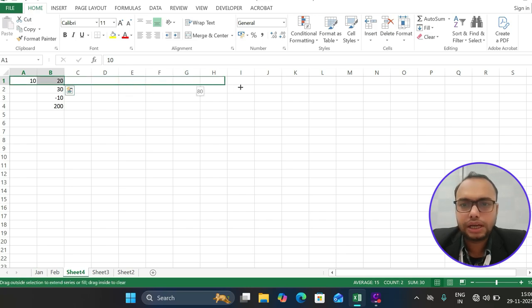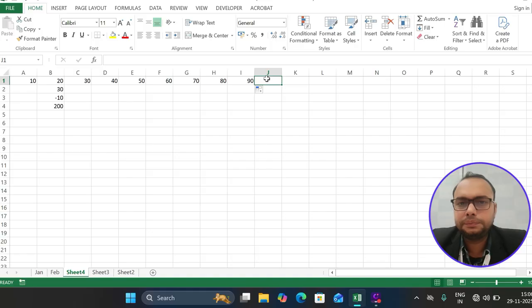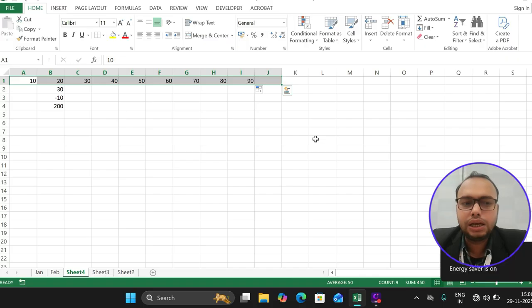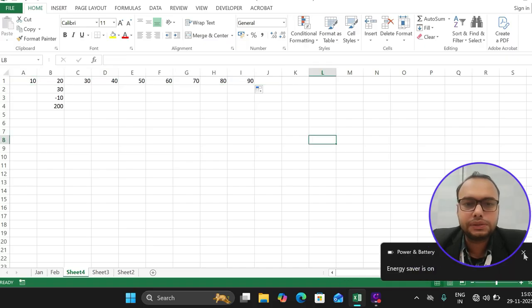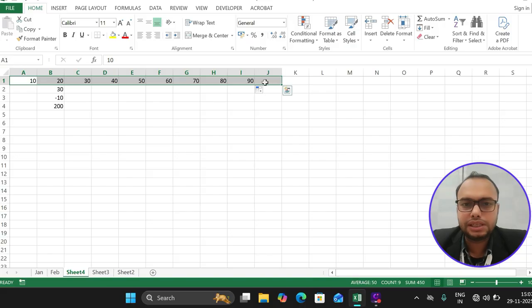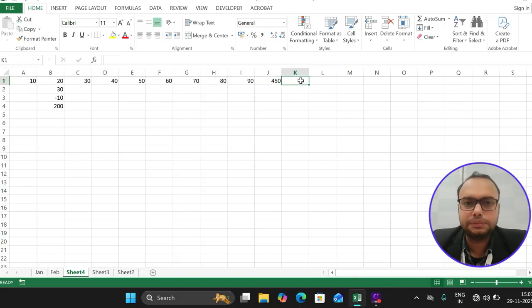Simple, look at this. Drag it. I want to make a total of this. Right? Nothing to do. Suppose in interviews, I don't want to write any formula. Don't write any formula. Do it without a formula. How are you going to do this? So simply press Alt plus equals to here. See, select Alt equals to on your keyboard. You can see it makes a total. Alt plus equals to, press together.